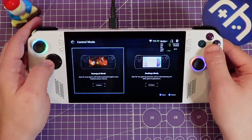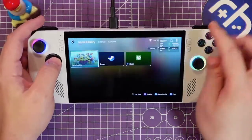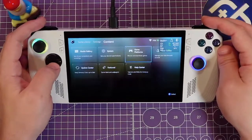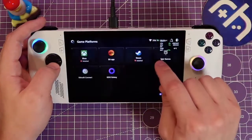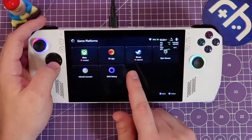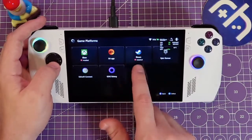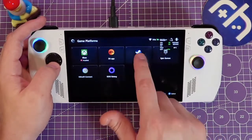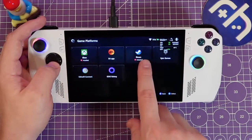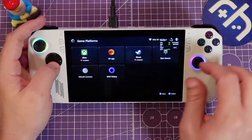Gamepad mode or desktop mode? Definitely want gamepad mode. And here you have Steam, you have Xbox. You have other game platforms. Oh, look at this. This is what I was telling AYN the other day. I said it would be great when you booted up your device if you could have the installers ready to go. Epic Games, Steam, EA app. And look, Steam and Xbox is already installed. That's great. Ubisoft, GOG. Cool.